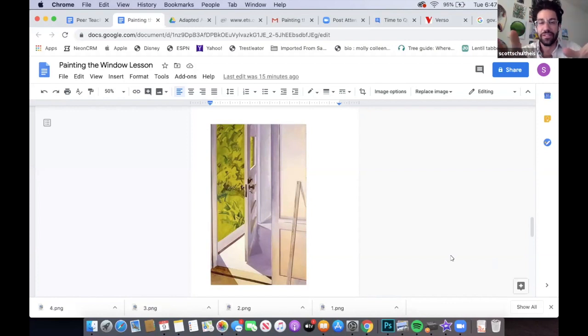So I wanted to show you this painting so you can start to get a sense of what cool and warm color means as you look out your window, right? Check out that shadow that the door is in and is casting, right? It's purple, basically, whereas the outside is yellow. And so the warmer outside kind of contrasts with the cool shadows of the interior, and you create space that way. You create a sense of near and far that way.